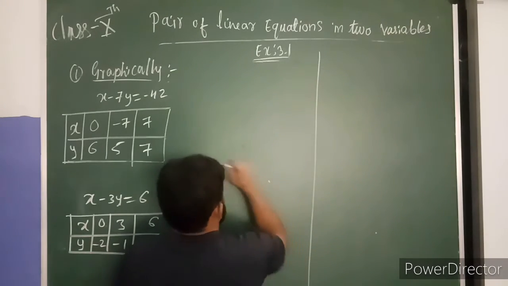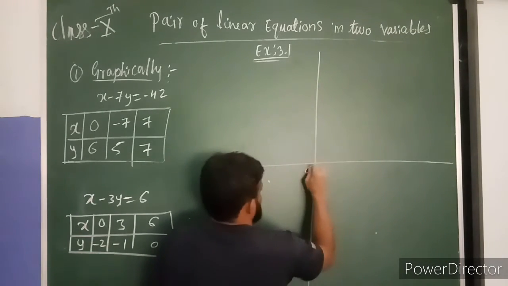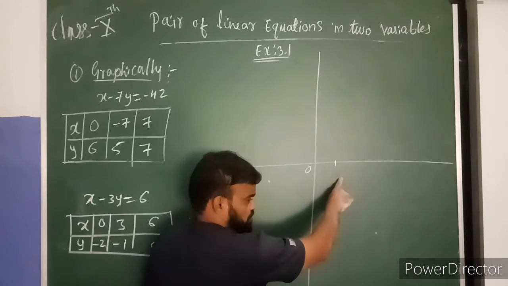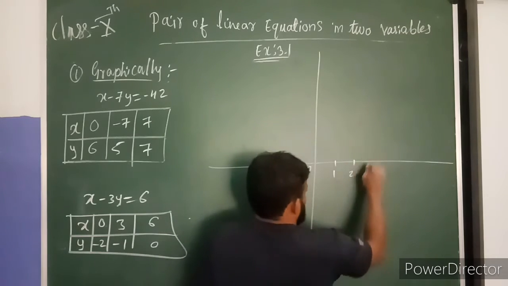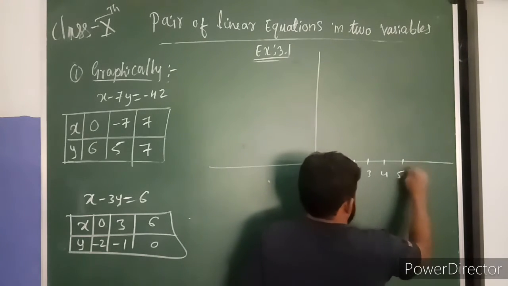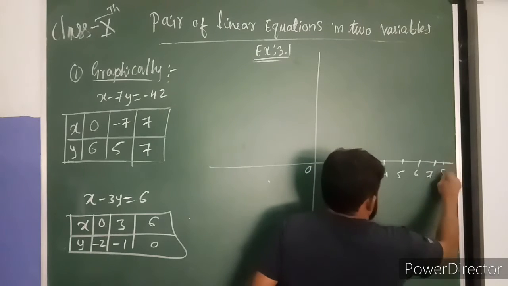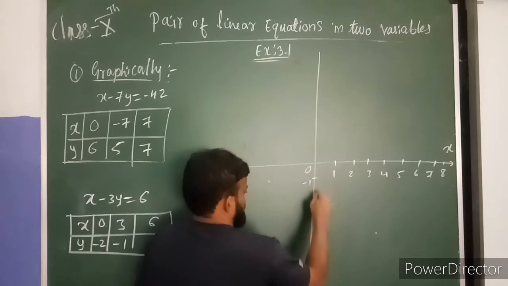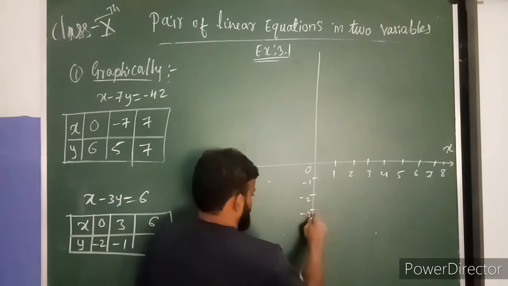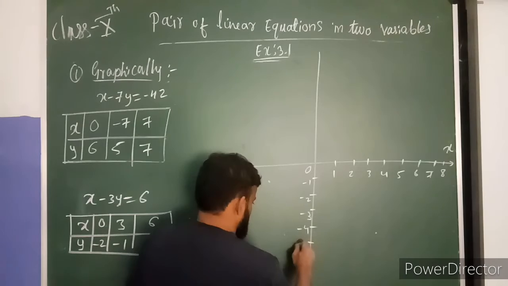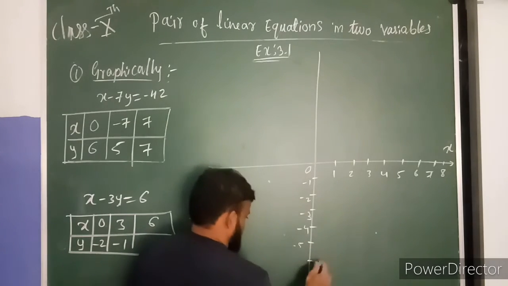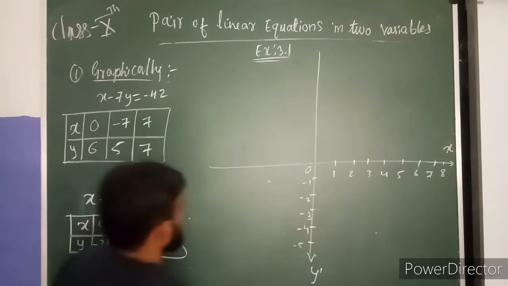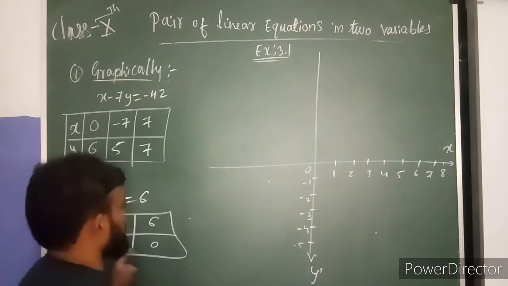So here I will take the center, that is center is 0. For each 1 centimeter you have to take a scale and mark it. 1, 2, 3, 4, 5, 6, 7, 8. This is the x-axis. Each centimeter we have to take minus 1, minus 2, minus 3, minus 4, minus 5, enough, minus 5. Because the maximum y value will be minus 6, the minus sign is only 1 and 2 there.